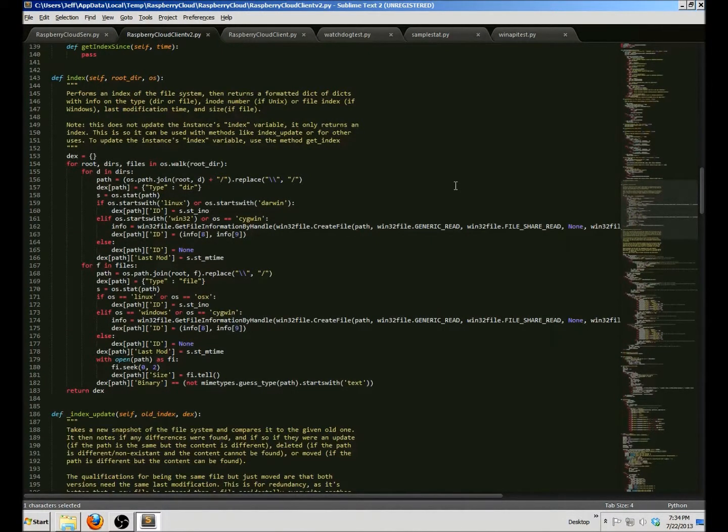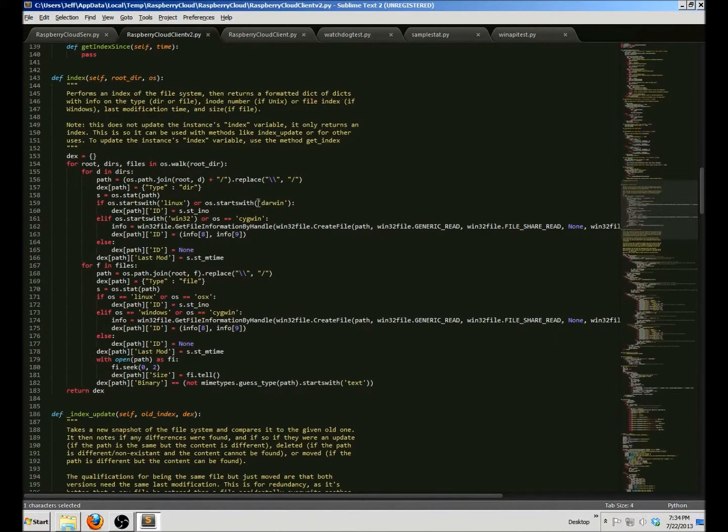And then I have the index here. The point of this is that my program is going to be watching for changes in a given directory recursively. While that's good and all, if you start up the program, then turn it off, and then do stuff, and then turn it back on, it needs to be able to recognize that you changed stuff, because I can't assume that you're going to have this running 24/7.